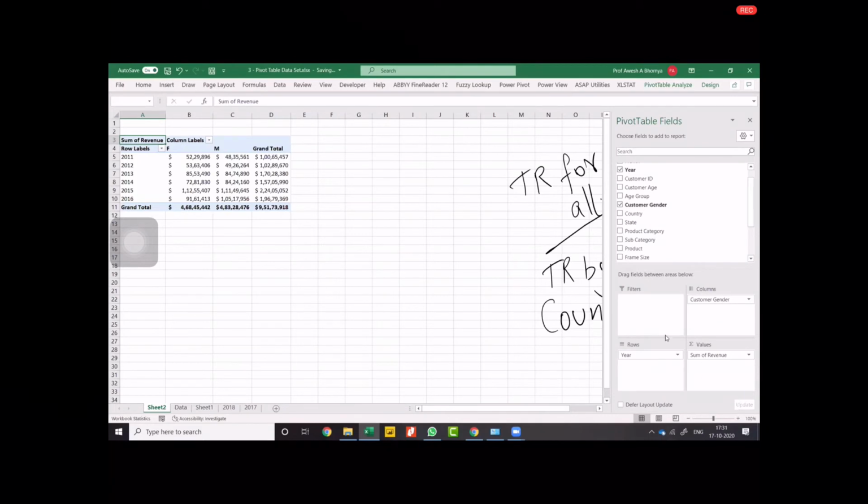So in such cases, you have to manually create your pivot table. You can't just keep clicking and allowing it to go into whichever area it wants. Instead, you just drag your field and put it into whichever area of the pivot table you want. So now I have got the slicing as well as the dicing done. That 9.5 million is now segregated first by gender, and then within gender by year, or else it is split by year and then by gender. Whatever you want, it can be taken accordingly.